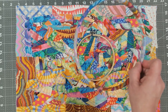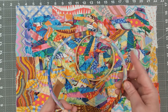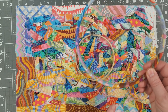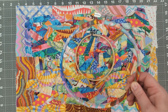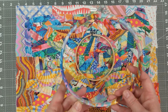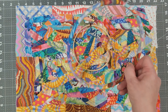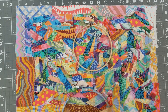So I probably had more. I forgot to actually measure. Yeah, that's not going to be a good determination. I can't figure it out. But for the 5-inch with a fabric, just give yourself a little bit more if you're working with a bigger one. And you can always add more.